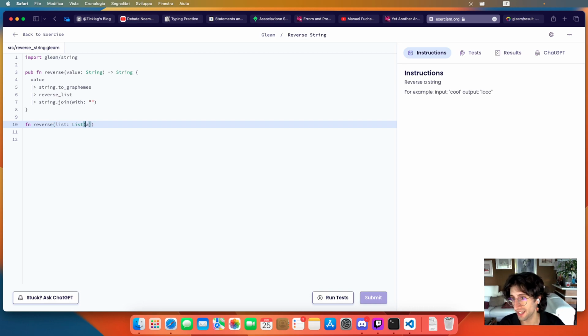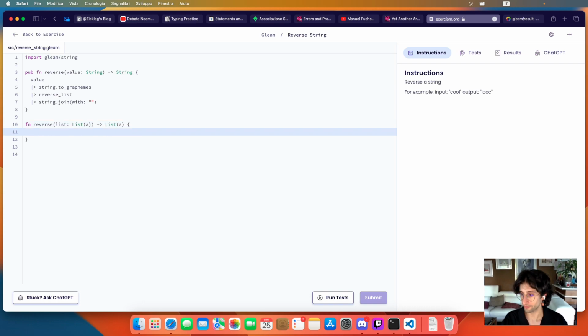So basically what we are saying is that this list can hold any value of type A. This could be any word, actually, so we could say a list of values, a list of items, or anything else. Usually in the standard library we use single letter types, so a list of A's, a list of B's, etc. And it returns a list, but in reverse order.